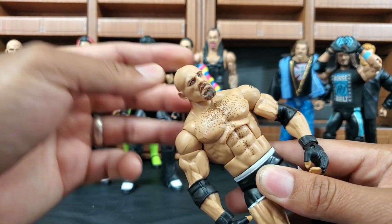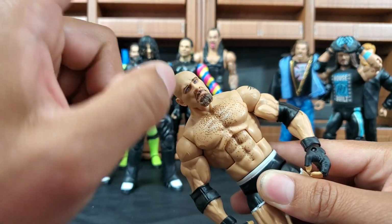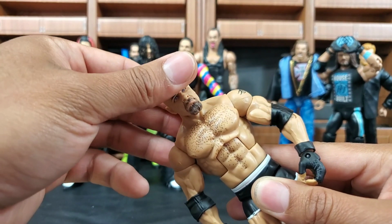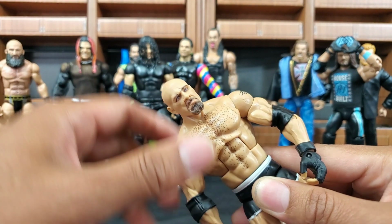You can do it from the battle pack, which I prefer because I think the paint on that one's a lot better than the actual Entrance Greats. But if you find one in the wild for $12, which I believe is how much they're popping up at Target now, hey, do that and that would all work.